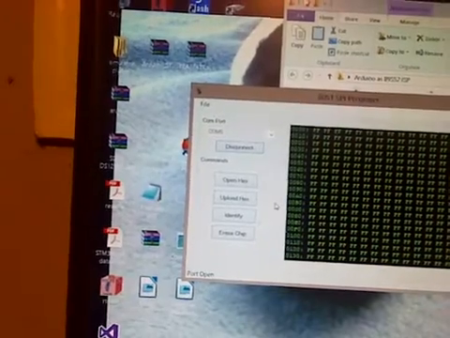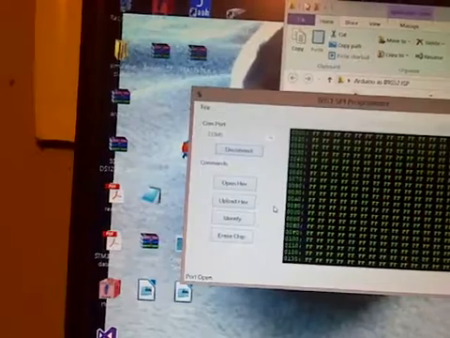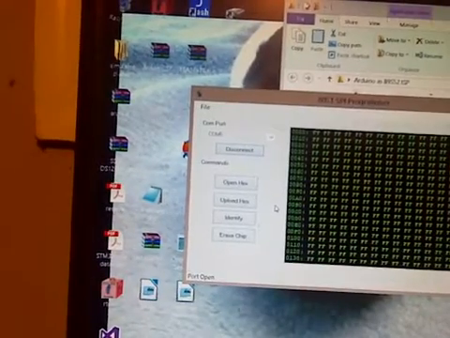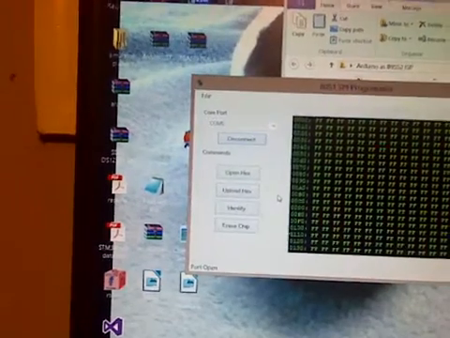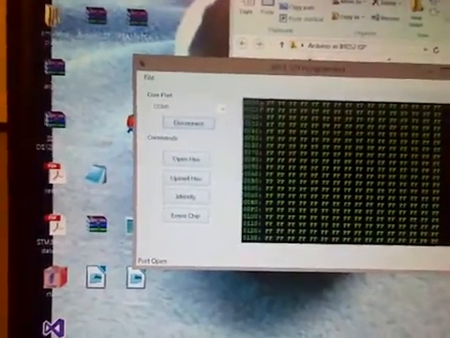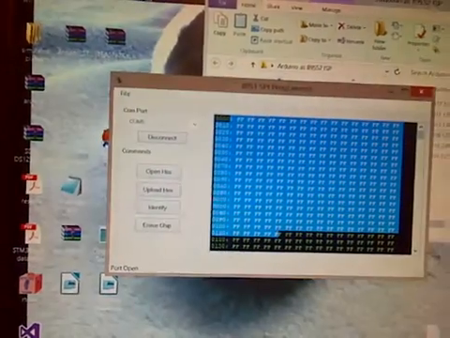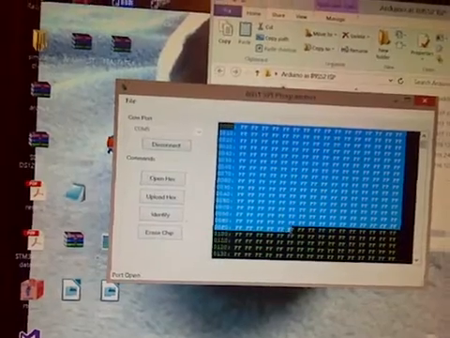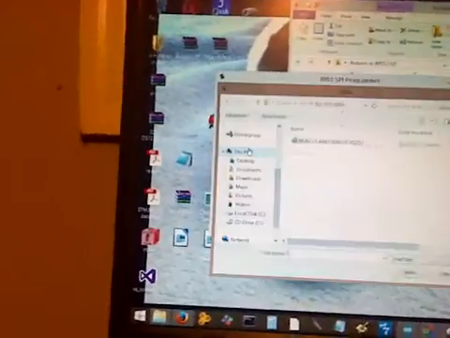But I haven't transferred that many bytes yet. I've only got it to read the ID byte and erase it. It'll do that really fast. Because I'm having problems interpreting the Intel hex format. Like these things will show, each Intel line has a code. This one has nothing yet. Let's see if we open a hex file.